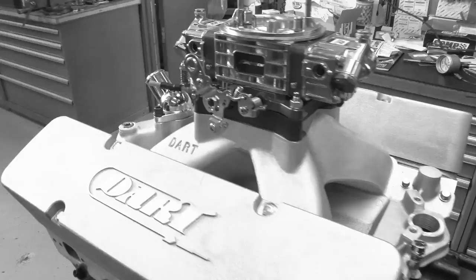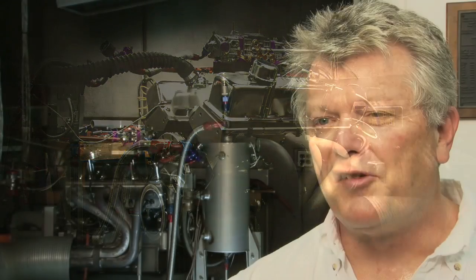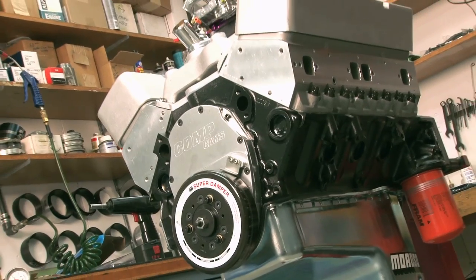Now it was time to see how all this hard work paid off. Will this be the right combination of parts and pieces to make the ultimate small block Chevy, or will we be rethinking the recipe and starting back at square one? Our initial predictions were mid-580s for horsepower and 550 foot-pounds of torque as a goal. We ultimately achieved in excess of 600 horsepower and 570 foot-pounds of torque. The final performance exceeded our predictions and we're very happy with the result. It's a very stout but very streetable motor that would be a killer piece to put in somebody's street car.